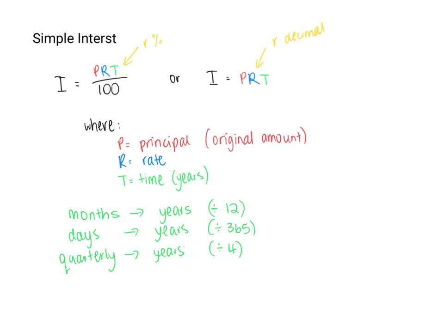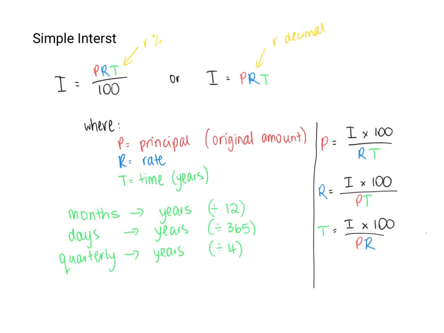Now, the only time this gets a bit trickier is if they ask for the time, the rate, or the principal instead of solving for the interest. The quick conversions are basically these formulae here. If you're happy to use the rate as a decimal, you don't need this times 100 business. If you have the rate as a percentage, then you can use it that way. With the e-activity, that allows you to solve for the different variables very easily. If you're not comfortable with the rearrangements, you can just use your e-activities.